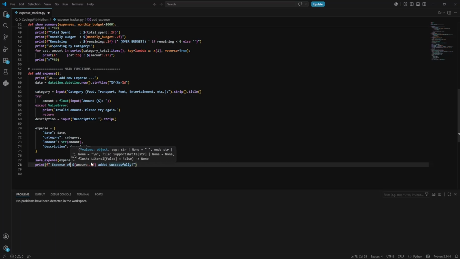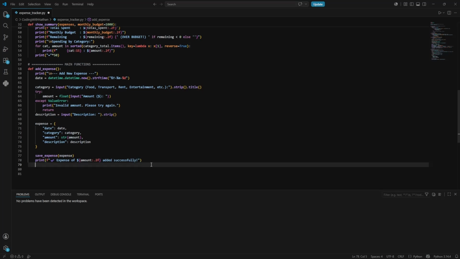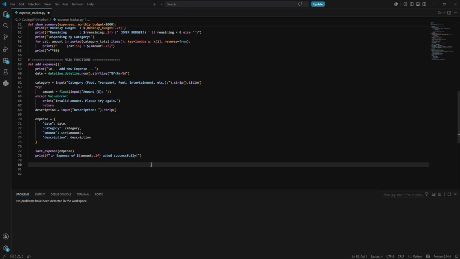All right, we will choose a fancy emote here with our Windows period. Okay. Put that in there. That ends that function. View expenses.